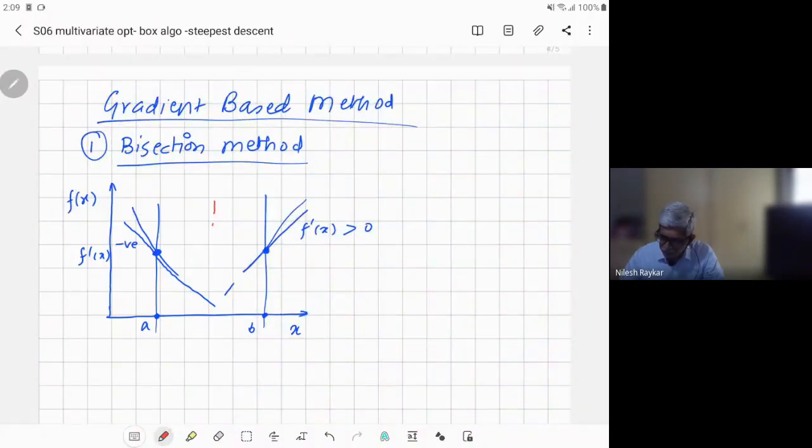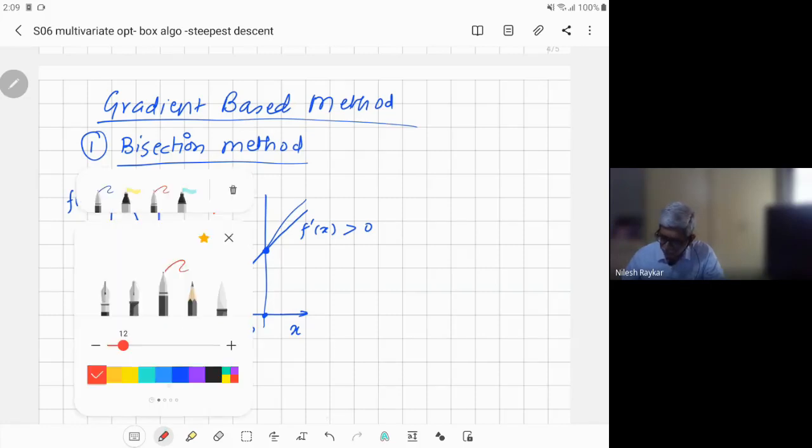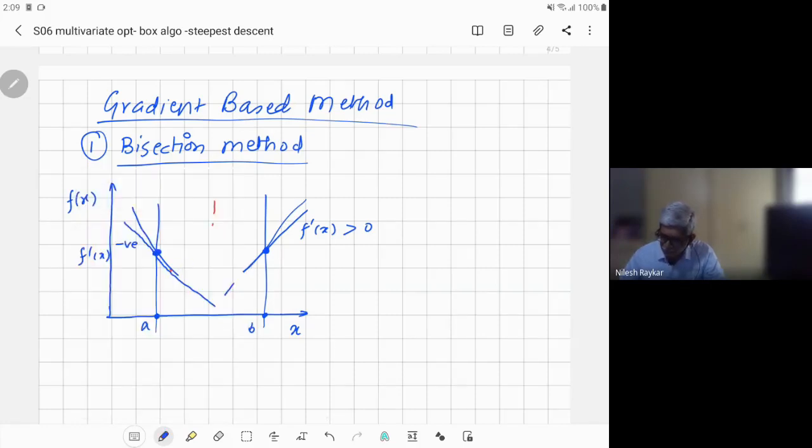Let's say the minima lies somewhere away from the center, and not exactly at the center.